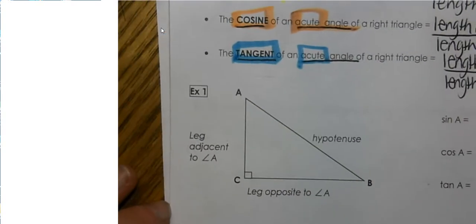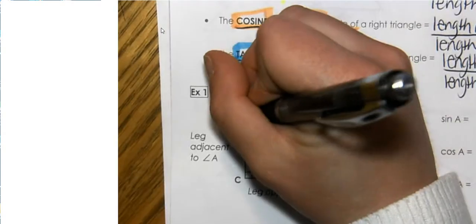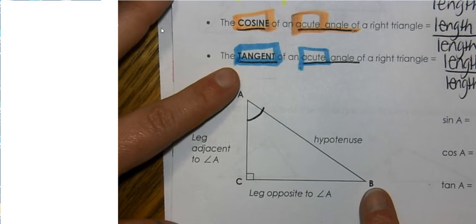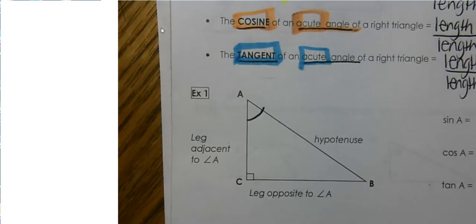I know that you've seen this before, but I want to make sure that I actually review it again. So let's go ahead and make angle A our focus angle. So there's always two acute angles of a right triangle, and one angle is going to be our focus angle because that'll be the angle that we're either requested information about or the angle that is given. So we're going to call that angle A in this problem.